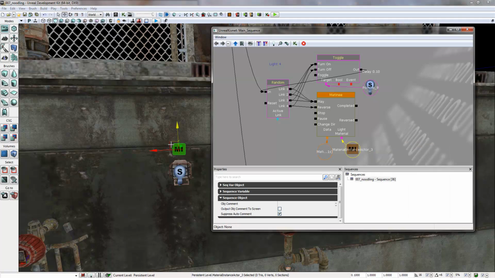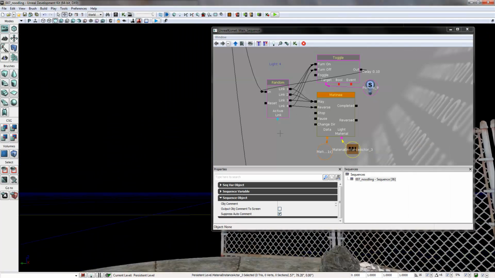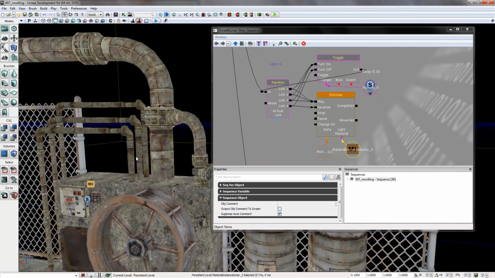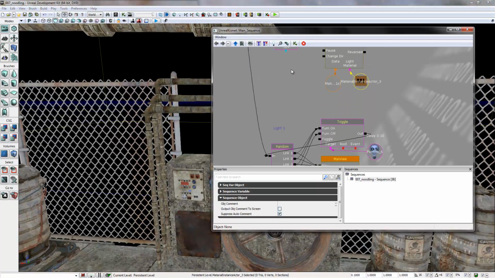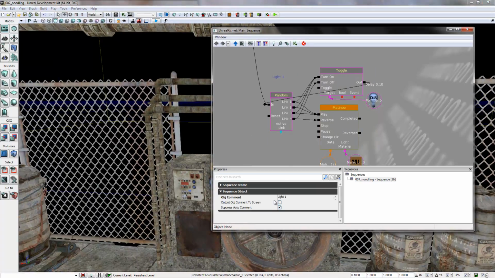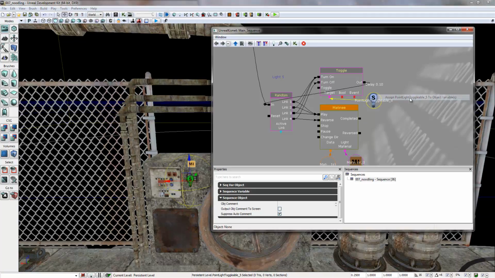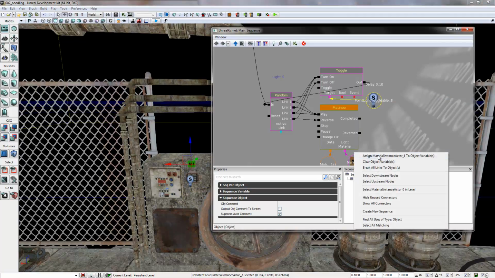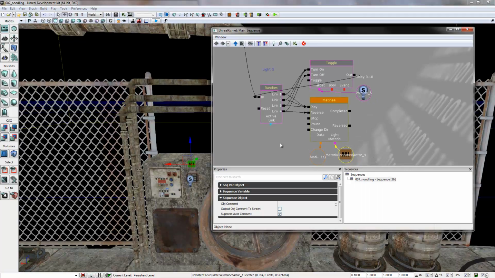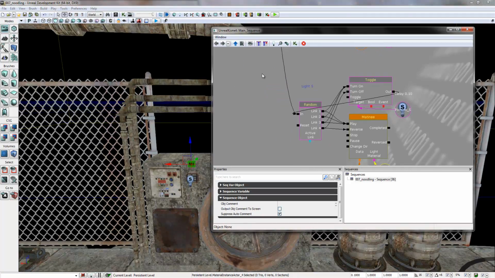Right click, assign. And last lamp, called Light 5. Make sure the lamp is selected. Right click, assign, and material instance, right click, assign. And that's pretty much it.